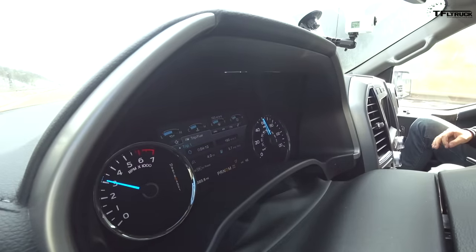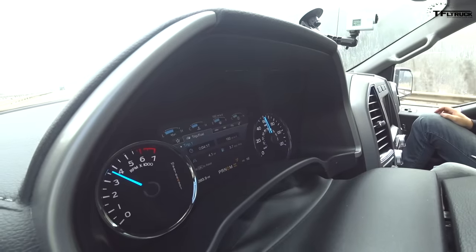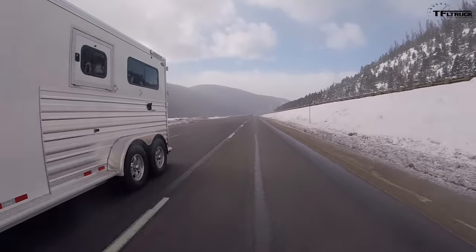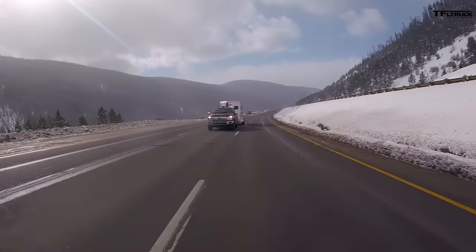What gear are you in now? Fifth gear. It seems like fifth gear is what it likes. Fifth gear rated 60, right? Yeah. That was only fourth. Yeah, I kicked down there. And that still only gets it up to 3,600 RPM, which is still not much for a gas engine. But you still have reserve power. I could go up the hill at 90 miles an hour if you let me. Seems like there's so much power left over. Well, there is. Given the lower gear, I'm almost surprised that it's sitting in fifth the whole time at 3,100 RPM.